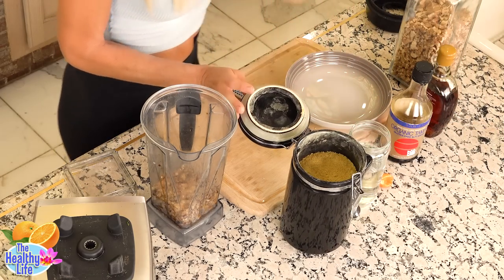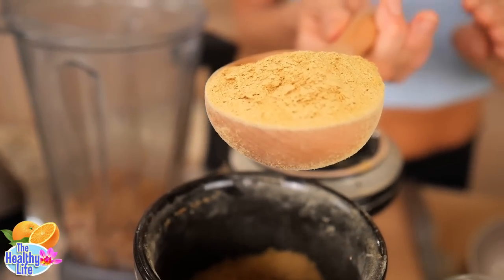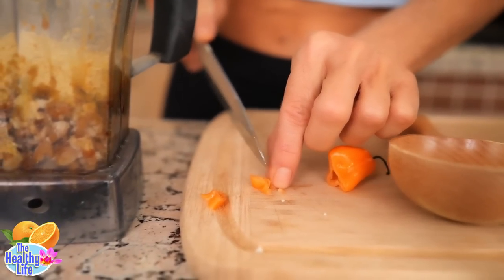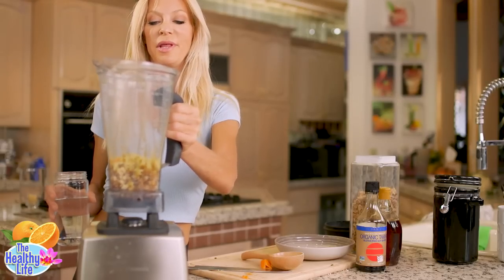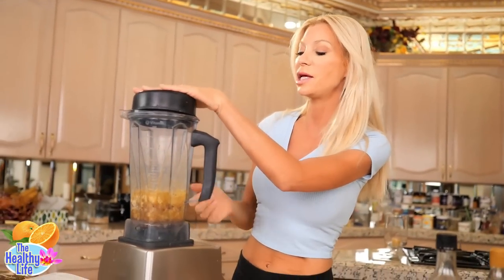The thing that binds it all together is the nutritional yeast — about half a cup. Then a little hot pepper. We know how hot habanero is — remember, Kara, do not touch your eye. I'll put about that much in there. Then water — I'm going to start with about a half a cup just to get the nuts going, then add a little more after they've blended to get my desired consistency, kind of like a gravy.